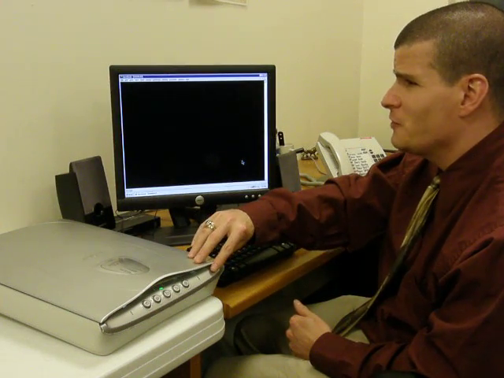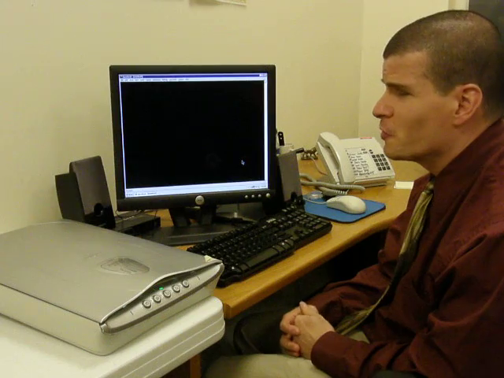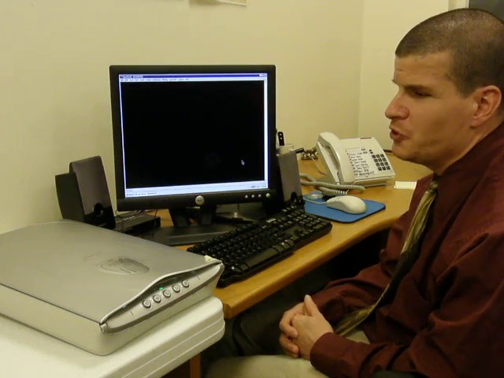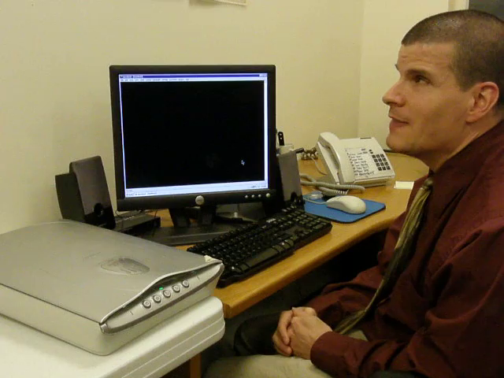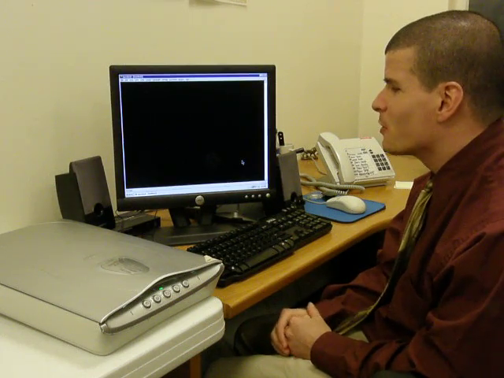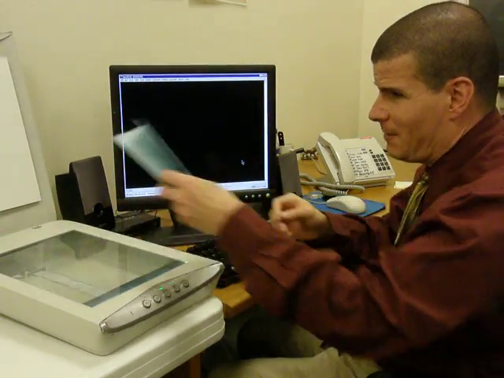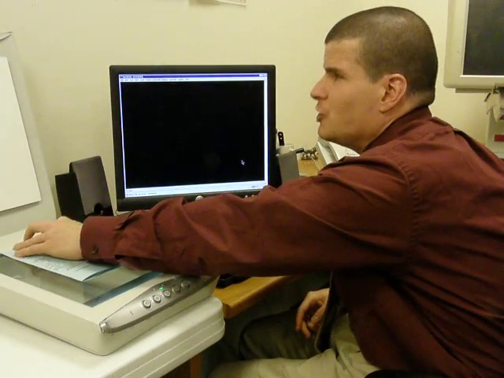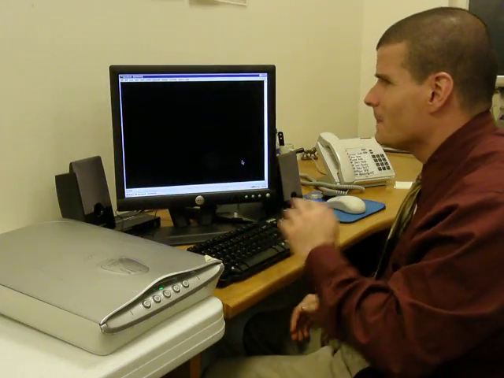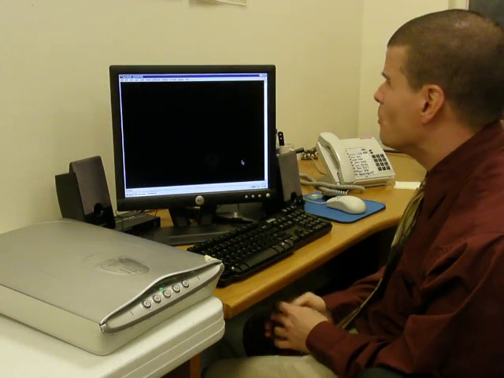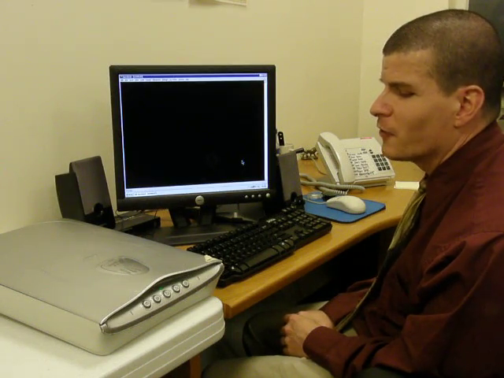So I've got my scanner here off to the left, and I will demonstrate to you a sample scan. There are a couple of different programs on the market that allow you to successfully scan and read print as a blind person, one of which is called Open Book, and the other one is called Kurzweil 1000. Today we're going to use Open Book, and I've got a pamphlet here in my scanner, and basically I'm actually going to put it in here upside down, and you always push your material to the back of the scanner, close the lid, and it will scan the print, and then it will give me a sound of a tone when it's finished.